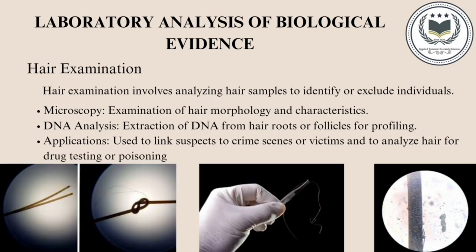Seventh one is hair analysis. Laboratory hair examination involves analyzing hair samples from a crime scene to identify or exclude individuals. The process includes microscopic assessment of hair characteristics and DNA extraction for profiling when roots are available. The technique provides valuable evidence in forensic investigation, aiding in linking a suspect to a crime scene.